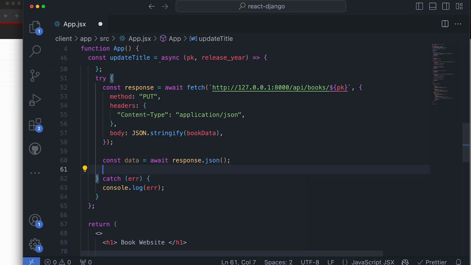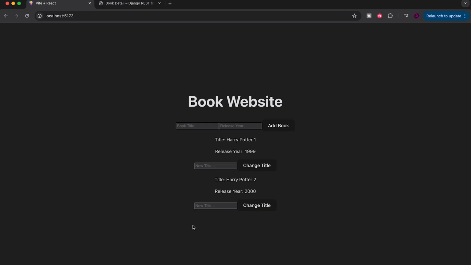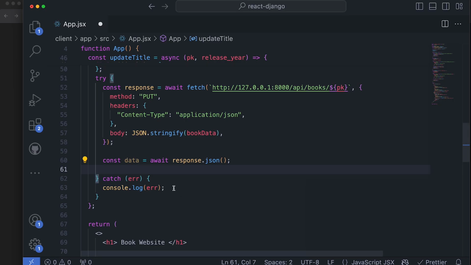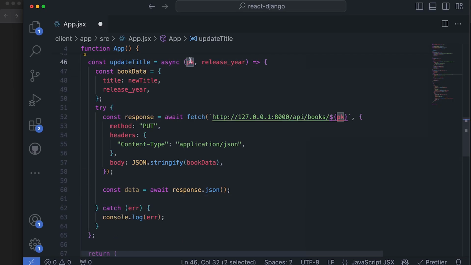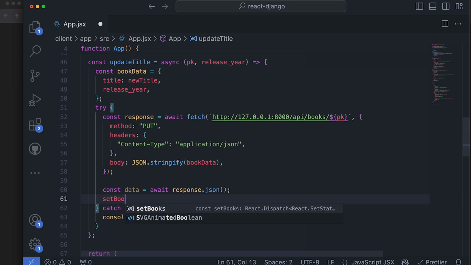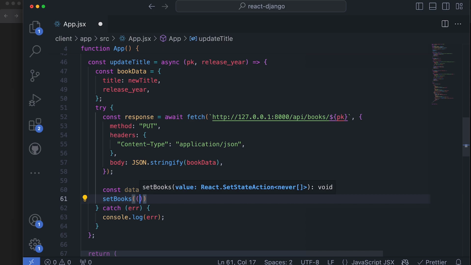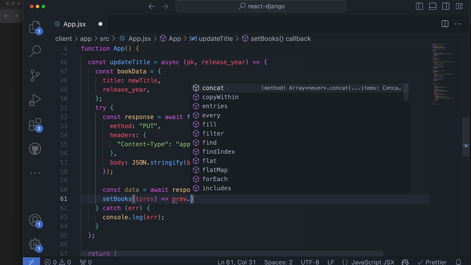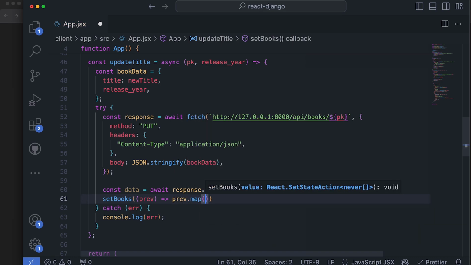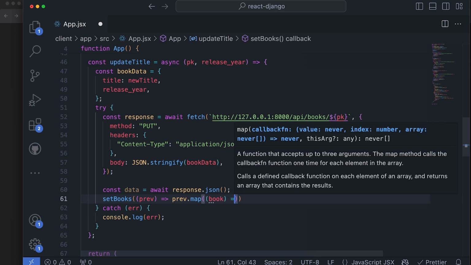But right now, what we want to do is change, for example, if we change the Harry Potter one to be Harry Potter 100, right? We want to change the title of this specific entry. So how do we do that? Well, we have the ID of that entry. So the way we're going to do that is I'm going to set the books state to be equal to the same as it was before, but I want to map through each of the items in that state, which is an array, and obviously grab a book per item.